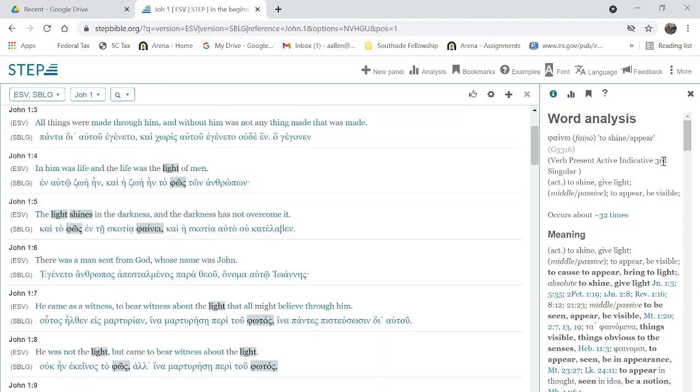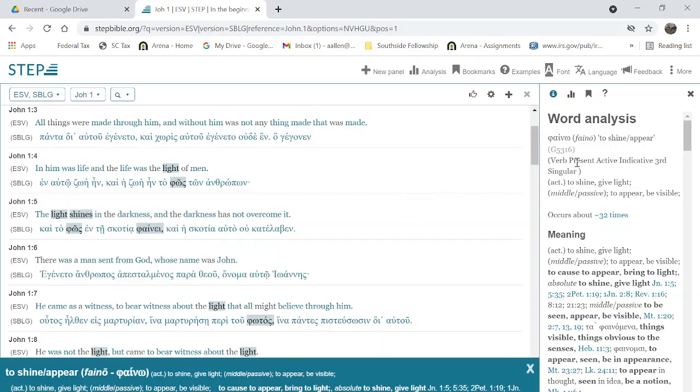You can have first person, which would be like I. Second person would be you. Third person would be they. And of course, it's not a they, it's an inanimate object, or it's actually referring to Jesus here, the light. But third person, since it's being spoken by the narrator, talking about the light. And then it's a singular form. It could also be plural. So when we're doing grammatical analysis, we can pull up the word in its Greek or Hebrew and get that information. And since it's present tense, we would go down here and interpret it based upon a good active voice definition.